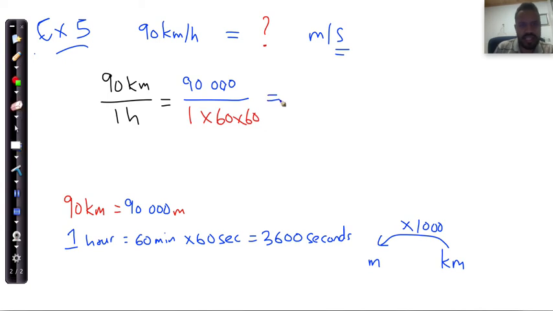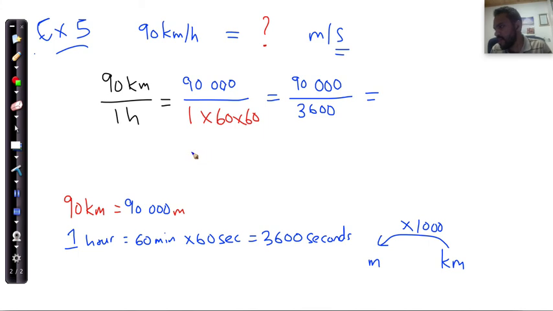And then you can clearly see that that's going to give me the number of seconds, and that's going to give me the number of meters. And that's simply 90,000 divided by 3,600. Okay, this is perfectly divisible by 9, and so is that. Those two zeros cancel out, and I've got 900 over 36, which will then give me 25. You simply type this in the calculator. If you simplify this, this gives me 25 over 1, okay, which is equal to 25 meters per second.